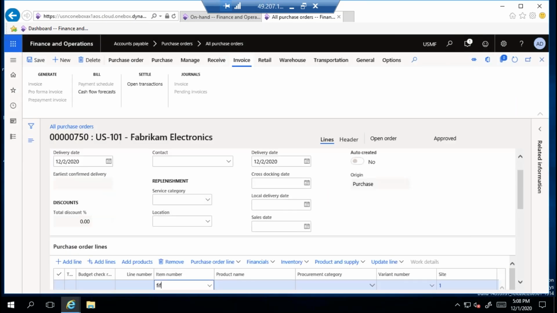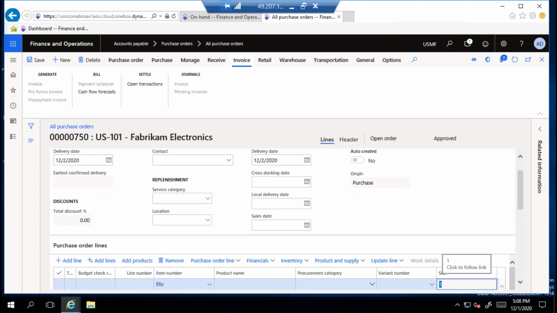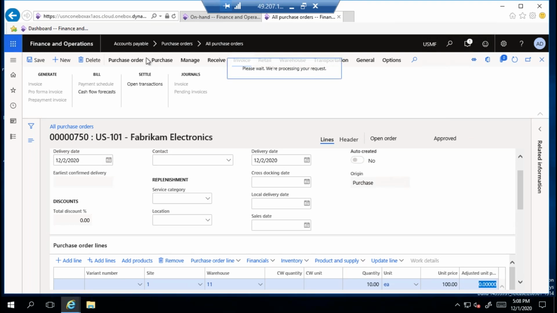Select item which we have created just now. So 10 quantity at the rate of 100. So I'm doing confirmation.